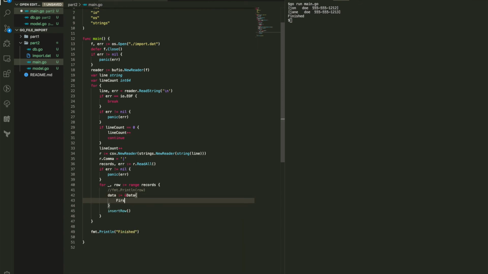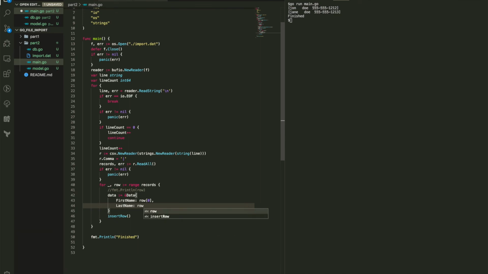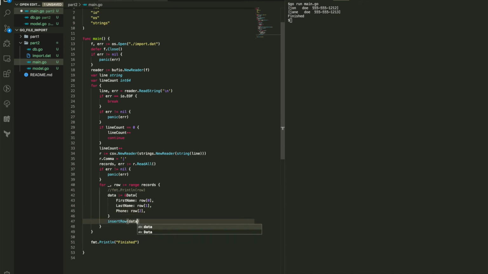And then you can say first name is row 1, and then last name is row 2. It always starts with a 0, so it's 0, then 1, then 2. So row here, and you always want to end it with a comma or it's going to throw an error. Here we're going to pass data.